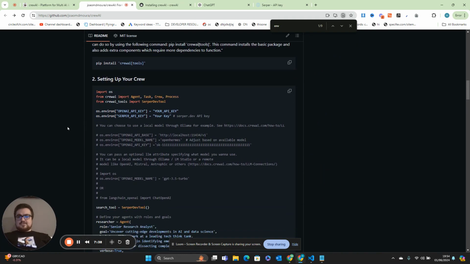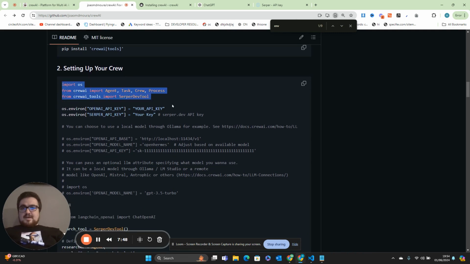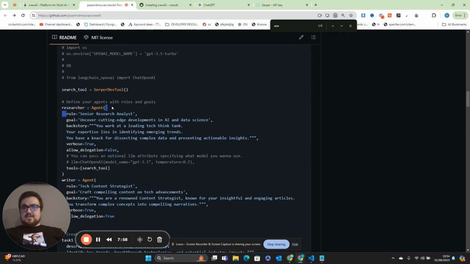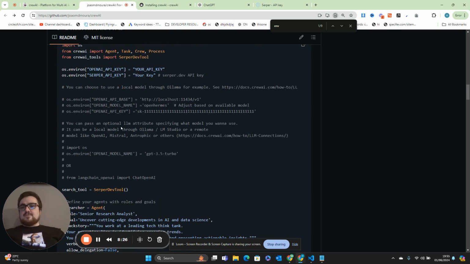Okay, so again, while this is loading, let's just have a little look at setting up your crew. Right, let me zoom in properly. What this is here is a Python script that will become your app.py within this directory. And you can see here there is researcher equals agent and writer equals agent. So the first thing you have to do is give your personas or create your agents. Okay, so we have a researcher here, and in this video we're only going to use the boilerplate. We're not actually going to go into much detail here. So we have a role, we have a goal, and we have a backstory, and we have tools here, which is why we're going to install crewai tools in just a minute.